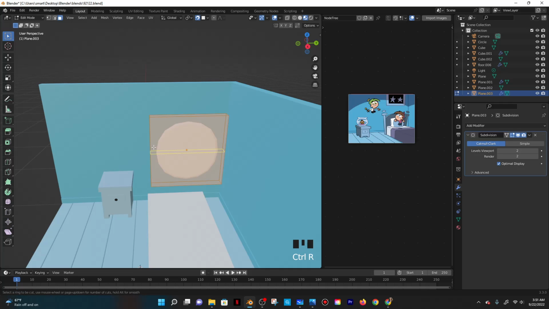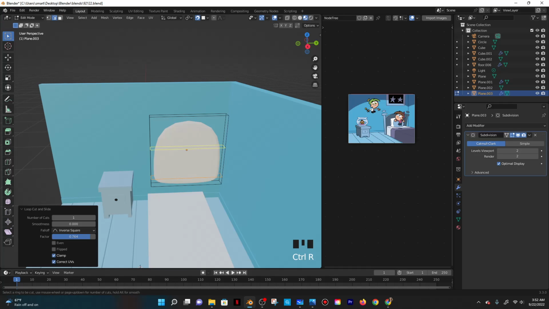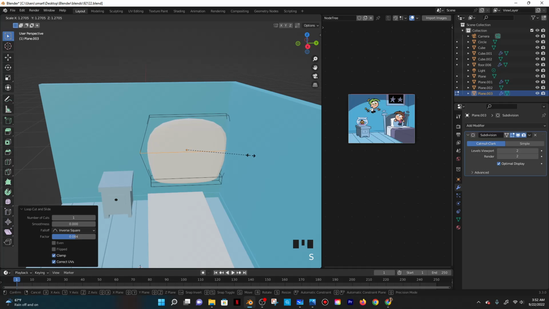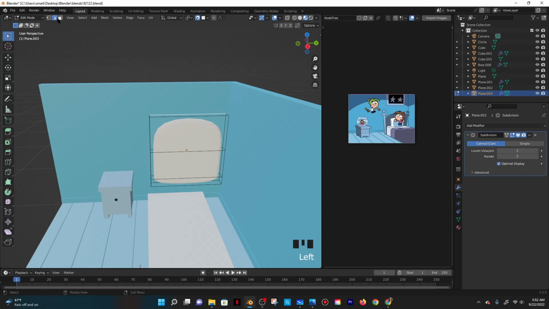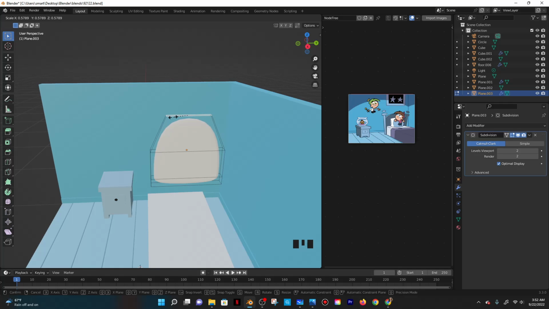Okay. Control R, bring it down this way. Control R, just something here. And then what I can do is, I don't know, maybe select this face and scale it. Oh, it looks like a piece of red.